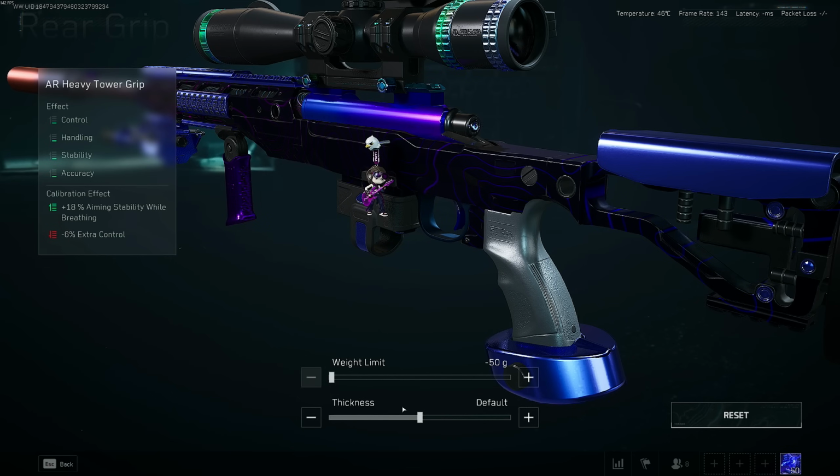Now the thickness goes all the way down to the minimum also, to give you a little bit of extra hipfire aim speed, because it is definitely more useful than stability when moving, since you won't be moving that much. And when you are going to be moving, because again we kept a decent ADS movement speed, you won't really notice this -16 because our stability when moving is already quite good.